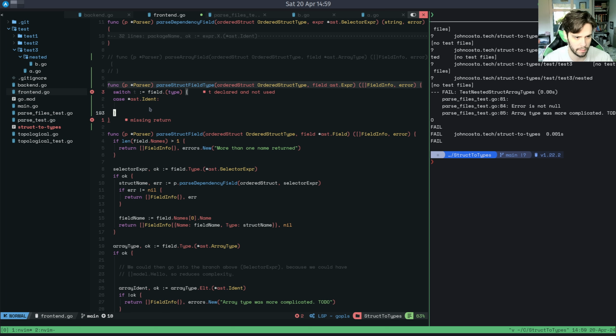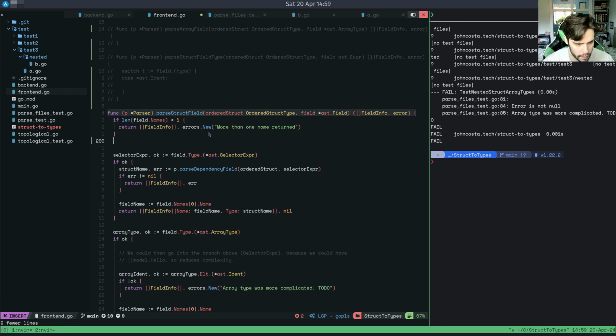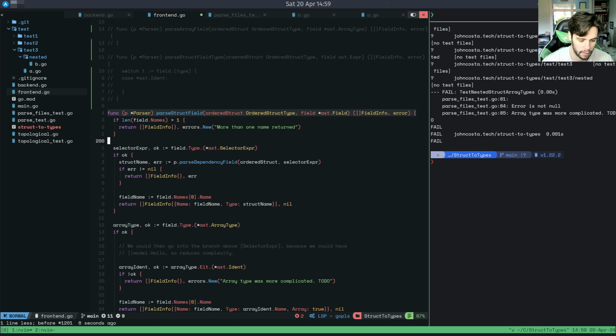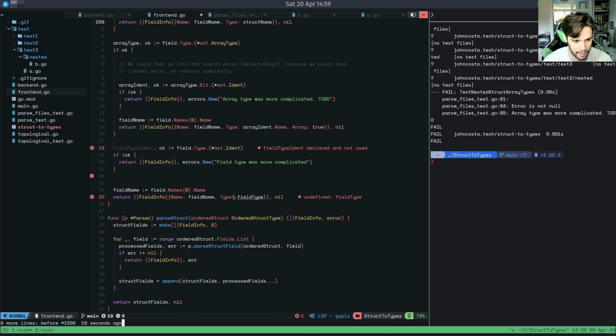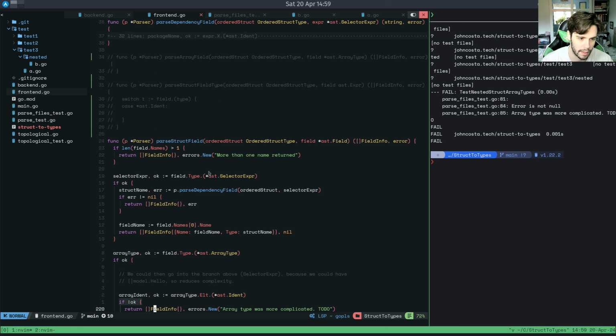So again, first thing I'm going to do is actually take this part of the code and move it way further up. So it'd be the first statement, field type identifier. Oh no, I keep forgetting, because actually we rely on field type being an identifier. So now I understand you.